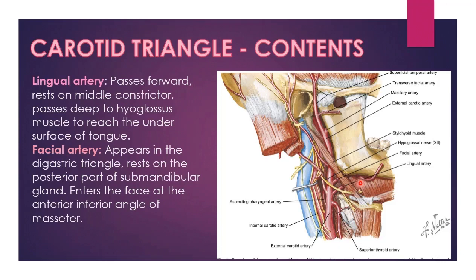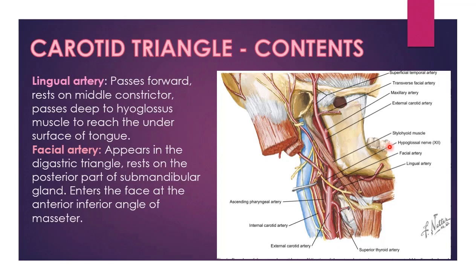It also gives a branch to the tonsil. The chief artery to the tonsil is from the facial artery, the tonsillar artery. Okay. So then it also gives the submental artery, and also some branches to the submandibular salivary gland, for blood supply. These are the branches of the facial artery in the neck.